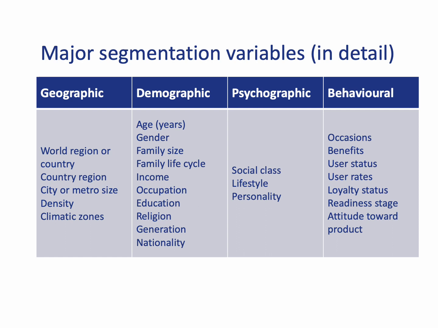So let's start with geographic. These are examples of how you can do geographic segmentation. You can break it down by the world, region, or country, say Africa, Asia, Europe, because the customer needs and wants will be different. You can break it down by country, region. For example, in England, you can say East Midlands, East of England, Greater London, West Midlands, Yorkshire, and so forth. Also, city or metro size, say under 5,000, 5,000 to 10,000, and so forth. Density: urban, suburban, ex-urban, rural, and so forth. Even climatic zones such as northern or southern.